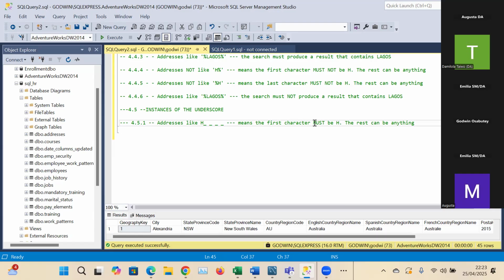It means the first character must be H, and there must be 5 characters all together.